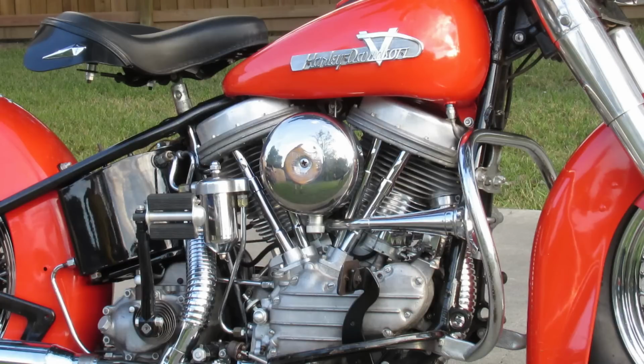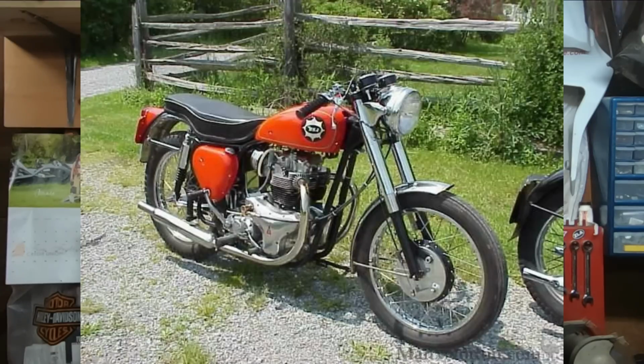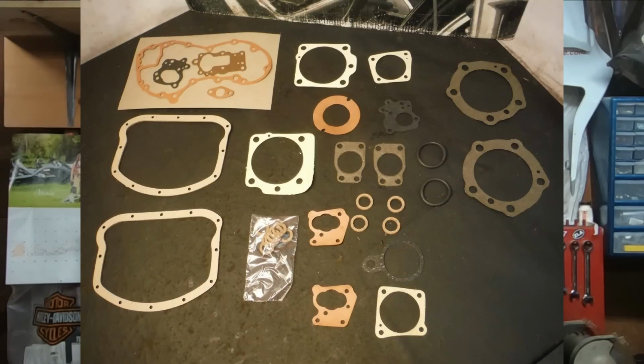Now, by 1955, the Panhead engine is up to around 60 horsepower. 60 horsepower doesn't sound like squat today, but back in 1955, that was very respectable. Harley-Davidson was a real powerhouse back in that day, aside from the British bikes, but we ain't got time for that. Anyhow, with these 60 horsepower engines, Harley-Davidson came up with a little improvement. The base gaskets on the engines went to a rubber-impregnated asbestos gasket. Can we even say asbestos anymore? Is that like an illegal word?